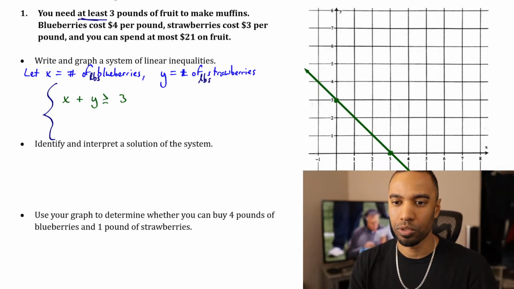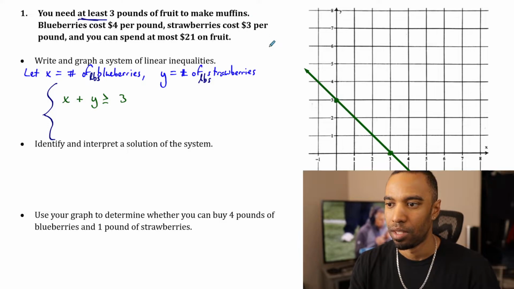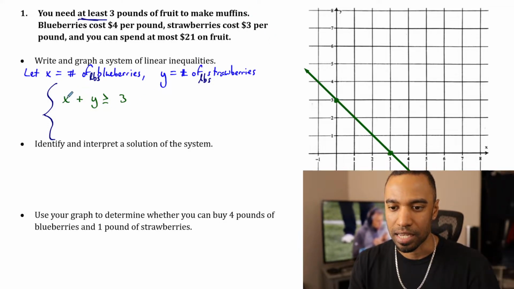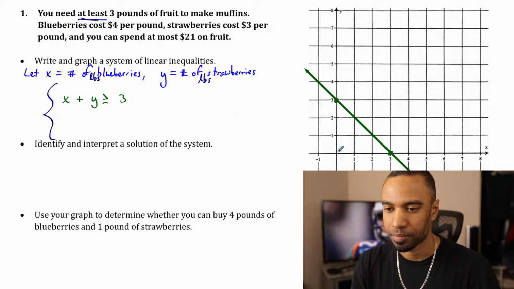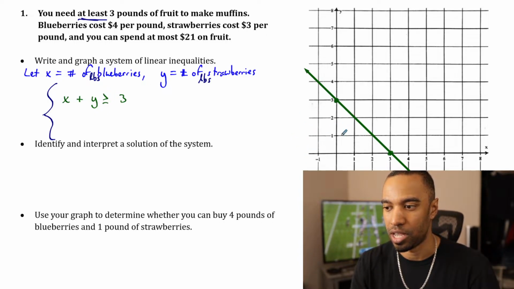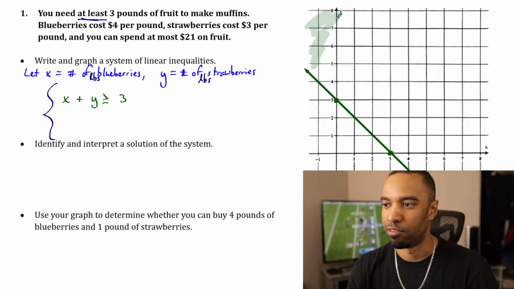Okay, greater than or equal to means a solid boundary line here, and I will go ahead and shade above this guy. Because what you're doing is you're testing, I test 0 and 0 on x and y. I test the origin, and 0 is not greater than or equal to 3, so I will not shade on the side where I test 0, 0. So I'm going to be shading above right here.